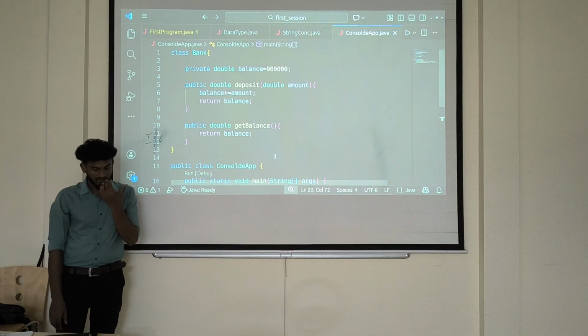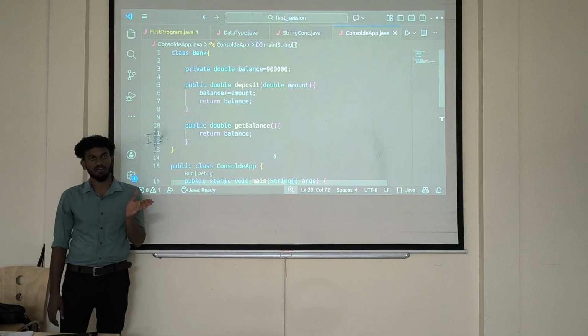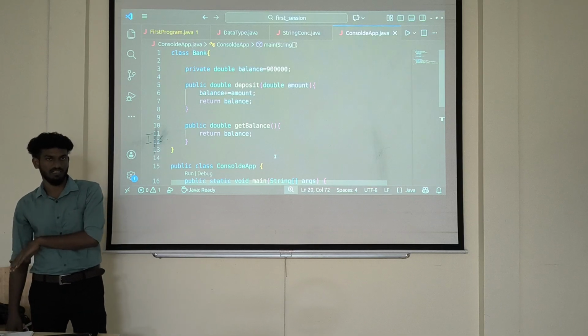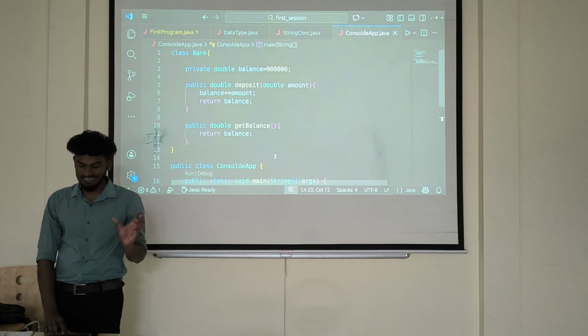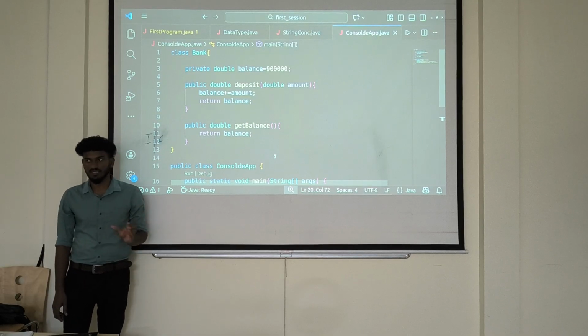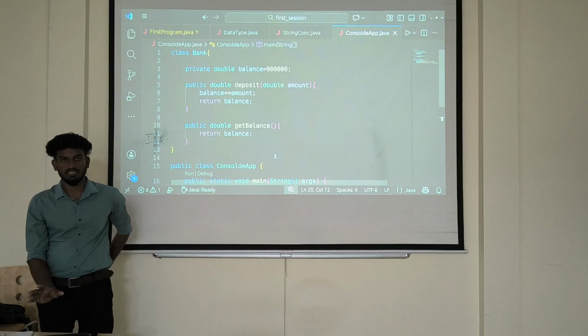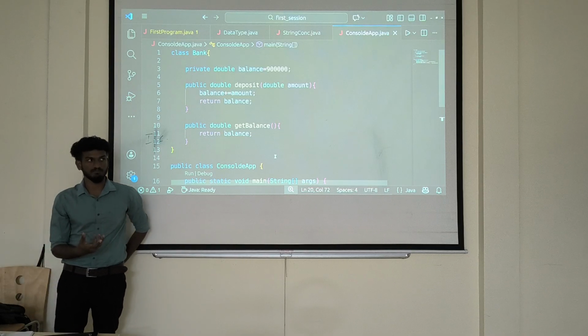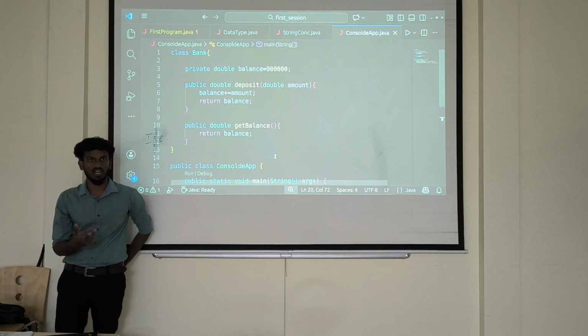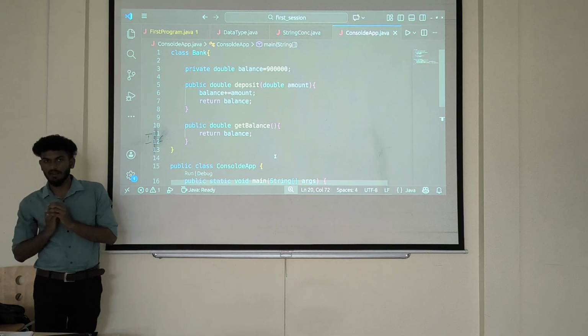So let's understand. As of now I skip the interface, we will come to it later. When I come to inheritance, that time I will come to the interface. There you will understand it clearly, because in OOPS concepts each and everything is interconnected. There is no doubt. This is called encapsulation. What is encapsulation? It is a way of hiding the data. How you hide the data, that is encapsulation. Let's come to abstraction.